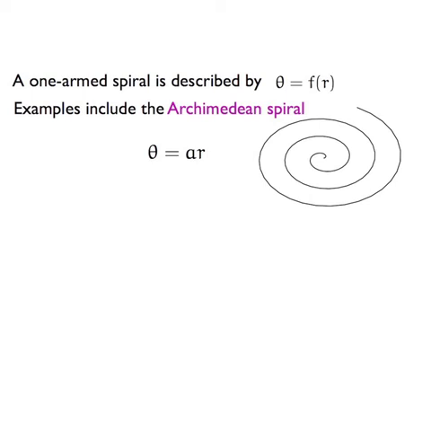OK? I mean, in Cartesian, this would be y is some function of x, but it's much more natural to use these sorts of forms to specify spirals. And this one here, theta is some constant times r, is a very, very famous one that's called the Archimedean spiral. Just imagine we're here, and I'll start rotating around. So the angle is increasing. From this formula, you can read off that r is theta upon a. So as the angle increases, the distance from the origin increases linearly with that angle. And that's why you get these regularly spaced spiral arms.